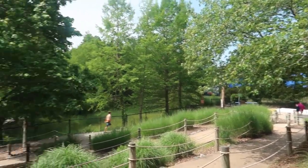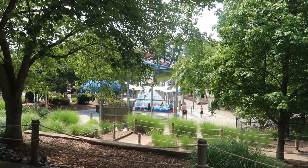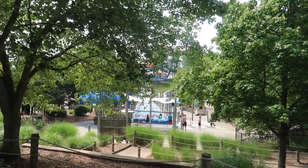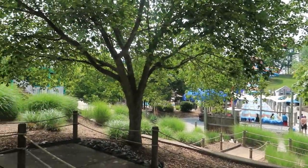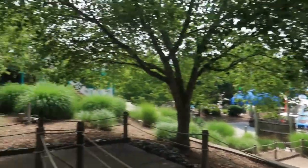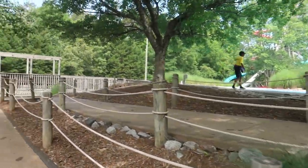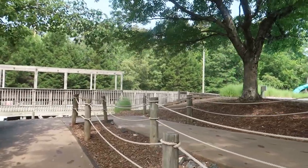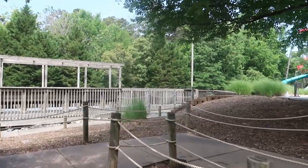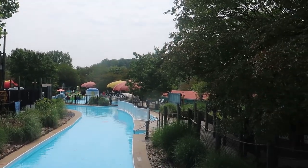Let me just say from experience it's a long way up those steps. Once you exit from Twin Twisters or Daredevil Drop you have a couple of options: you can head back down that way toward Riptide Racers, go up the hill and head back around to the other side of the park, or come up this walkway which will lead you up toward the lazy river or the Happy Harbor on the back side of the kids area.